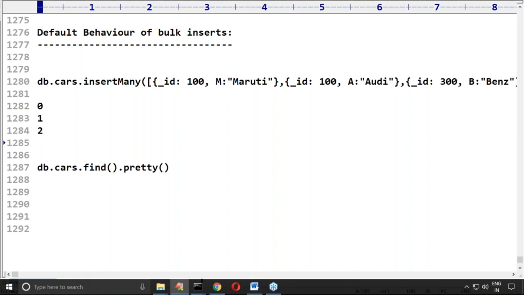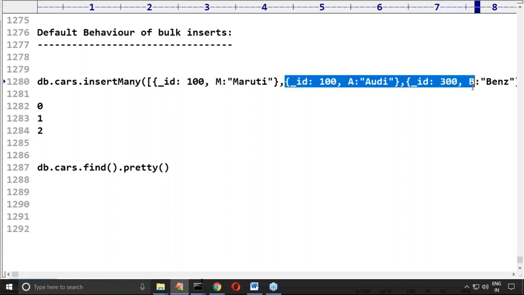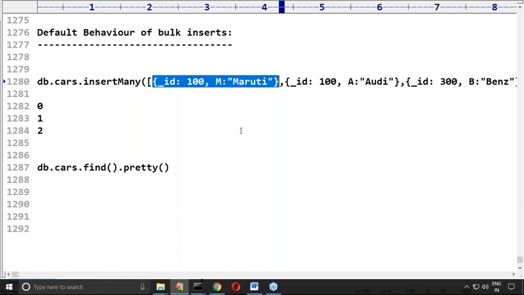While performing a bulk insert operation, if any document insertion fails, the rest of the documents won't be inserted. But the documents which are already inserted will be available in the database and won't be rolled back.